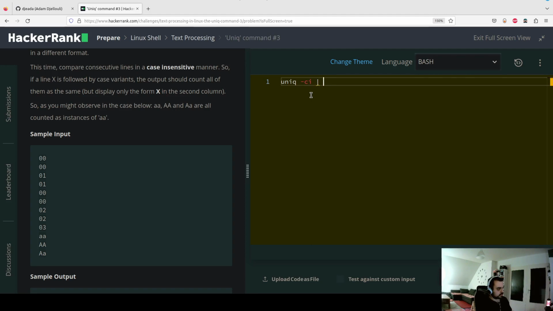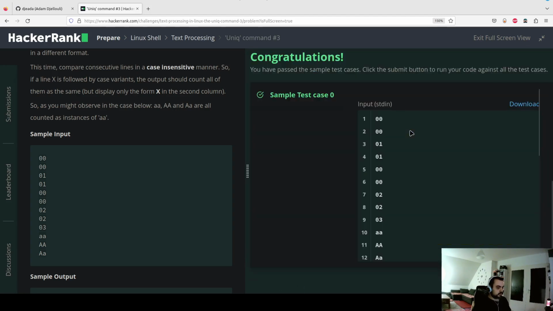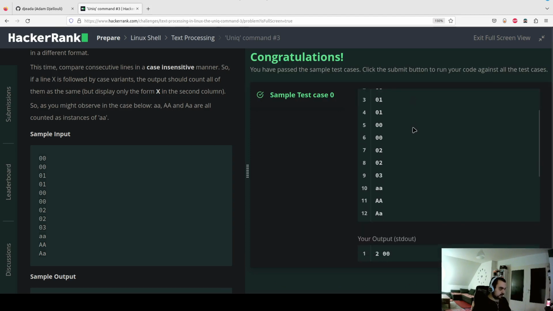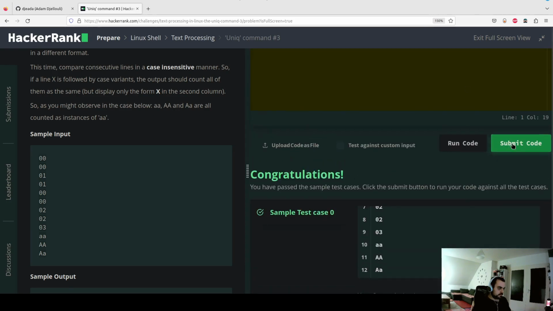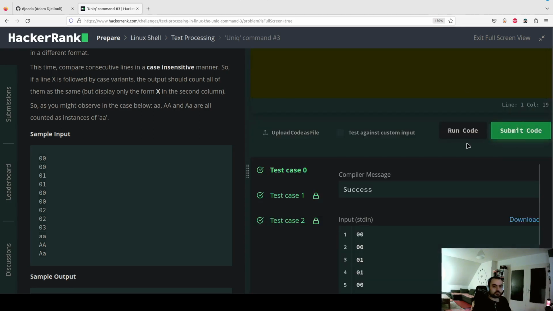That should take care of it, and we still want to cut the leading white spaces, so we only care about characters from the 7th character onward. And let's see if that's what we want. And in fact, it works. So it's the same as the previous task, they only wanted an additional flag.